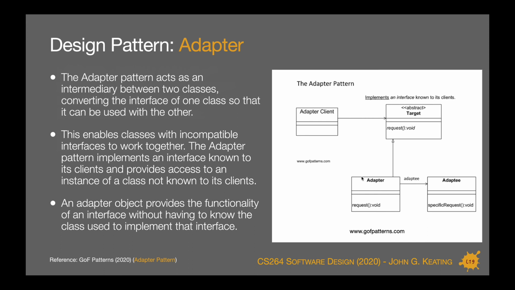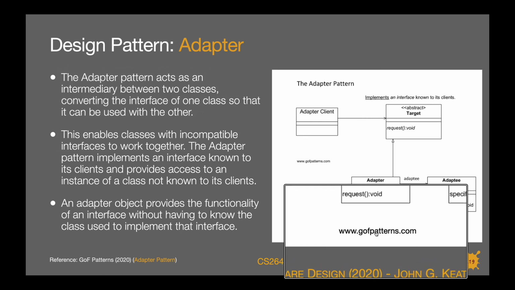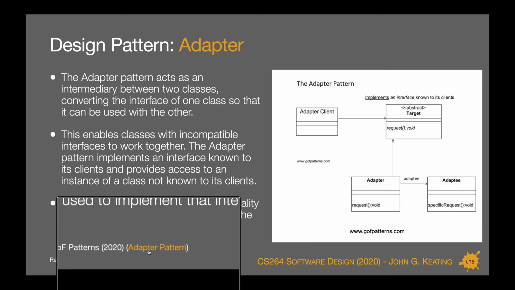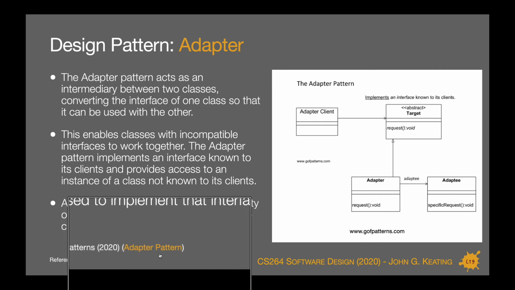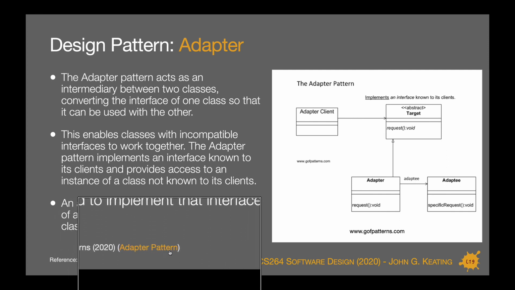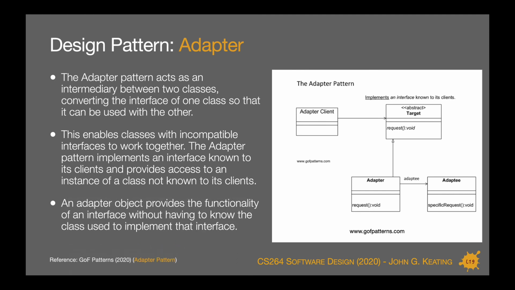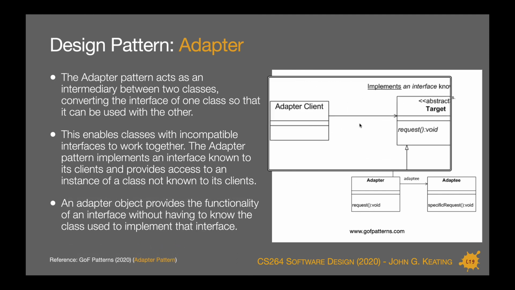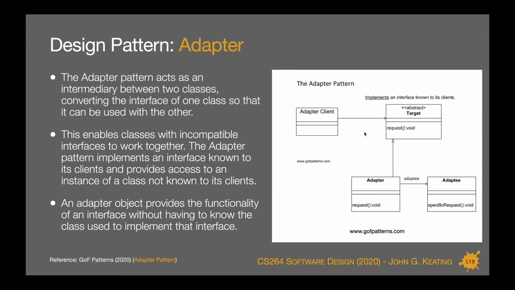So we can look at the UML here. There's a really nice example of this at this website here, gofpatterns.com, gang4patterns.com. And they have a nice description of all 7 of the patterns, in fact. I'm just looking at this UML diagram from the adapter pattern. This is a classic UML description here. And in fact, we'll see that there are variants on this, but this is the one you'll see in lots of places, okay?